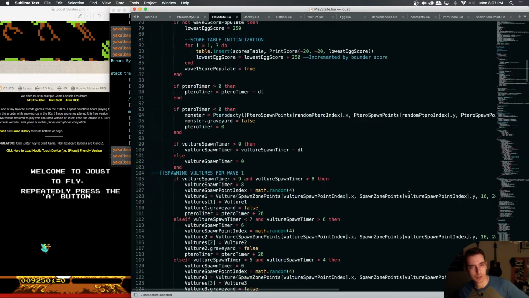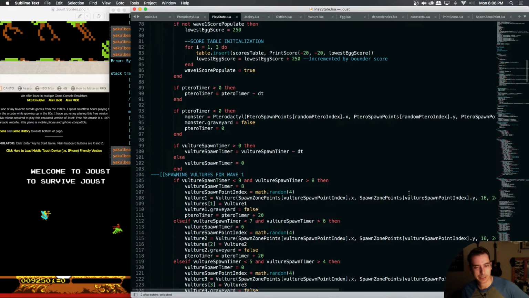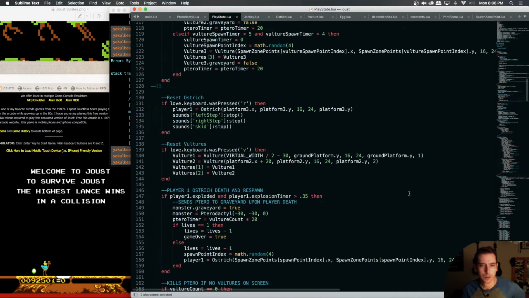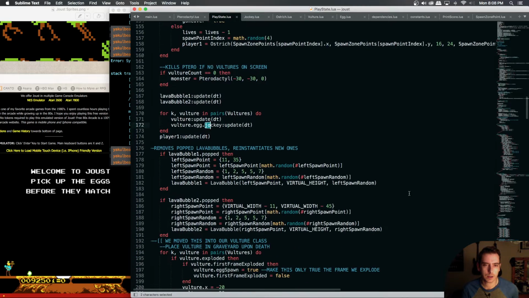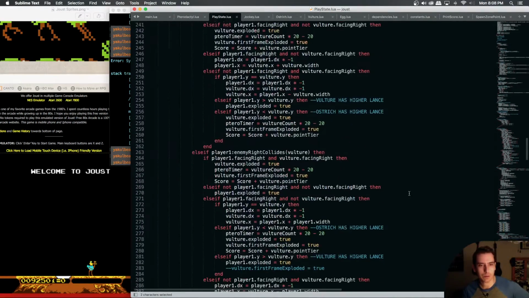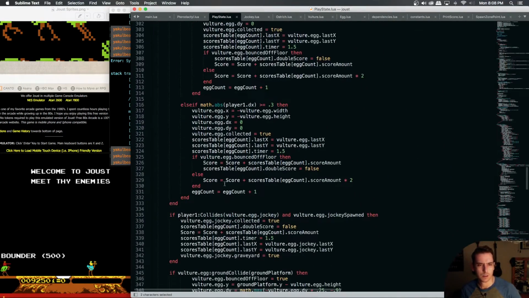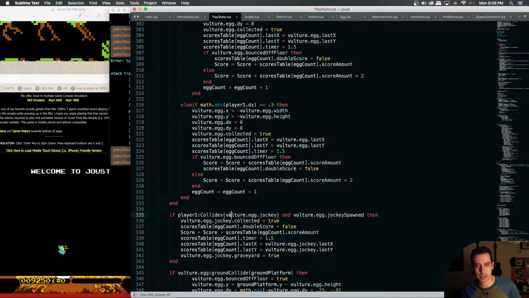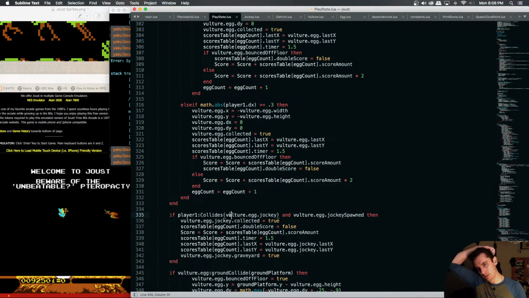Okay, let's see when... It's so weird that it turns true for all of them when I die by anything. Why would collides with a jockey... See, so it must be tethered. It's line 335 it was? 335. So this was getting true. We were saying vulture egg collision was true upon any vulture egg collision, which isn't my intended idea.